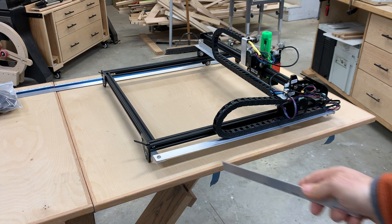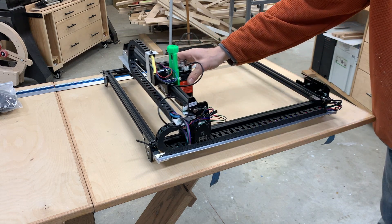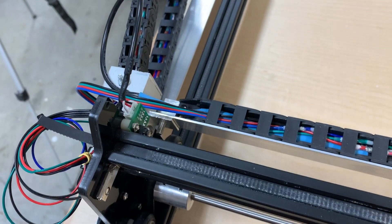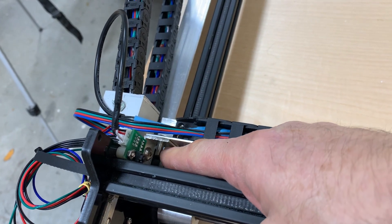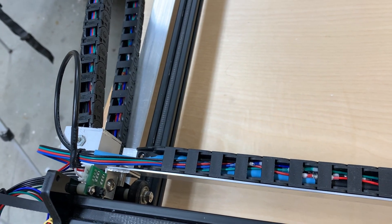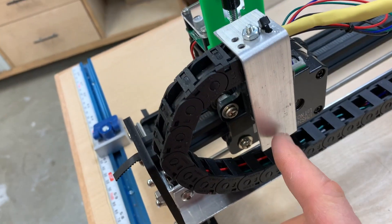For the Y-axis support I bought some one-inch by one-sixteenth-inch flat strip, and that just carries the chain for the Y-axis. I mounted a little plate in there to the plastic plate of the auto laser, and then there's a little bolt that goes through there to support the X-axis piece.